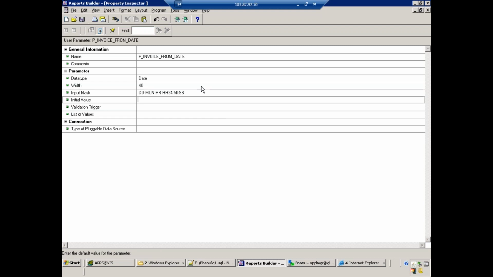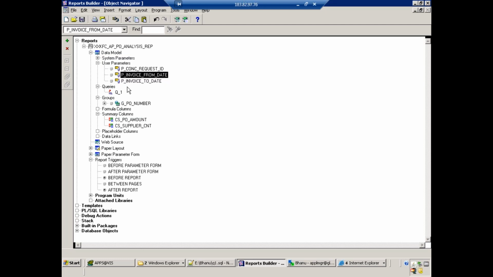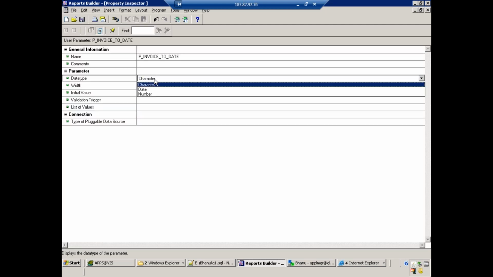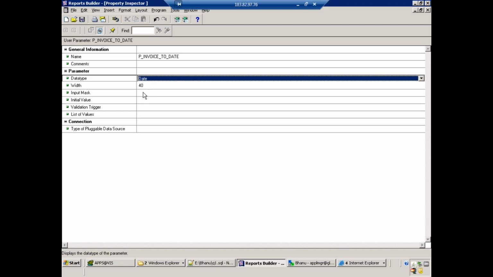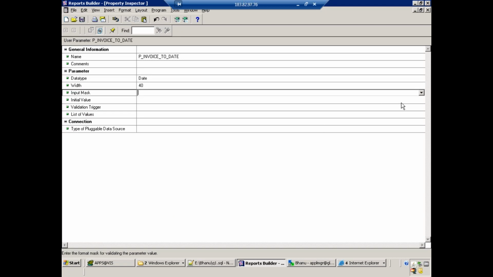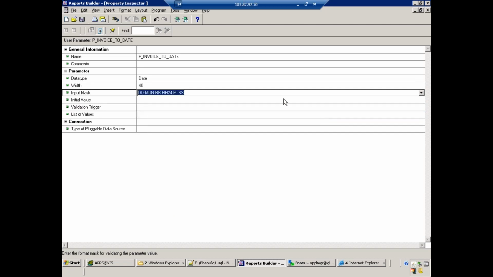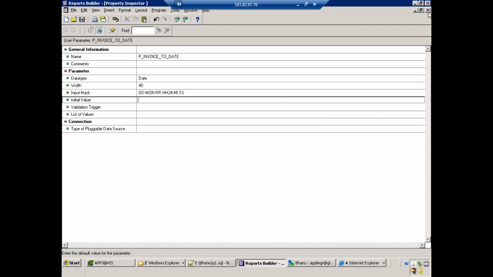Okay, got it. Now again you can go and change this one also here. It should be a date, 40, input mask. Input mask means the date format you need. Okay. Now I changed both.